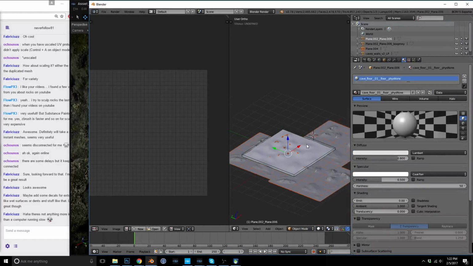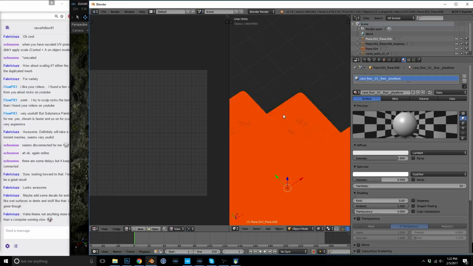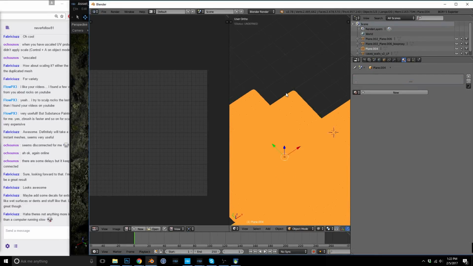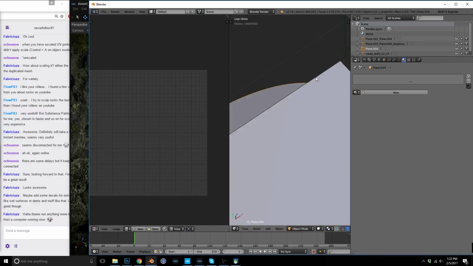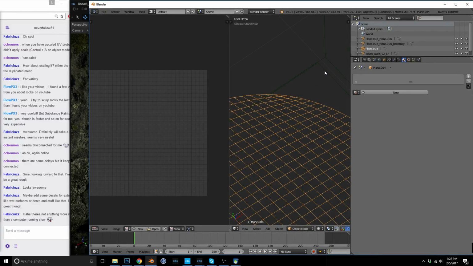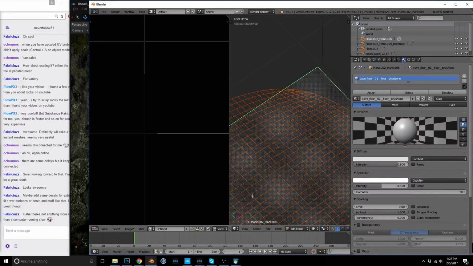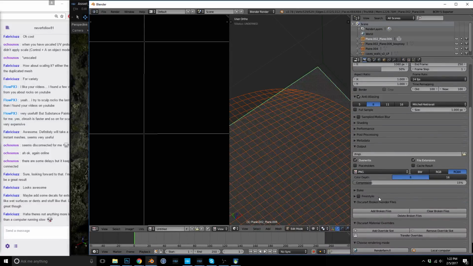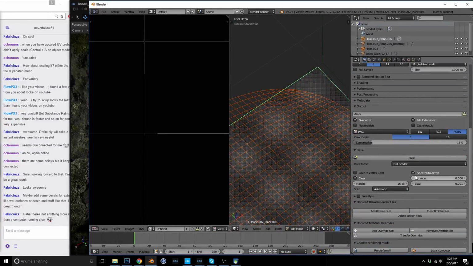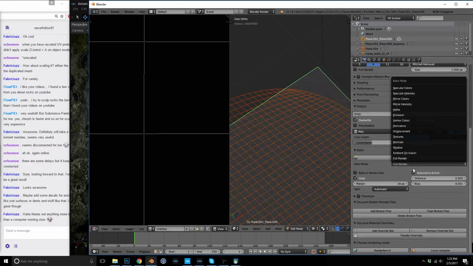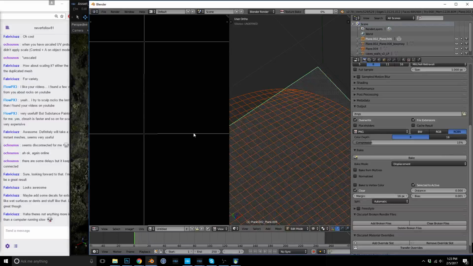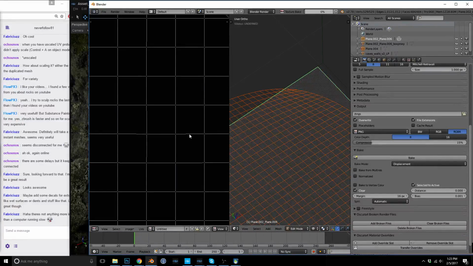Let's see, maybe this finally loaded. Finally, it did. Alright, so let's select our high poly. Let's select wherever that one is, our low poly, and create a new 4096 by 4096. And let's try and bake the displacement. I haven't done a lot of displacement baking, so I'm not entirely sure how these would affect that. I mean, it seems last time it did bake something that looked like a displacement, so I'm thinking it's gonna do okay.